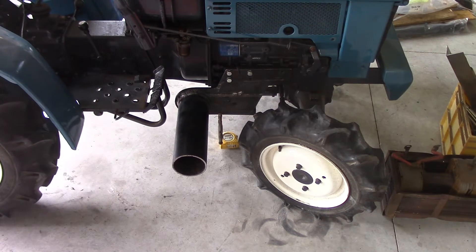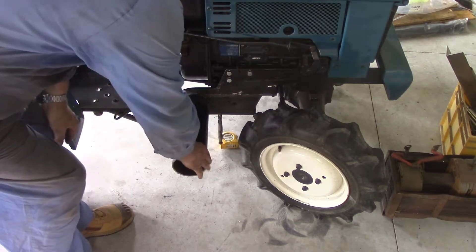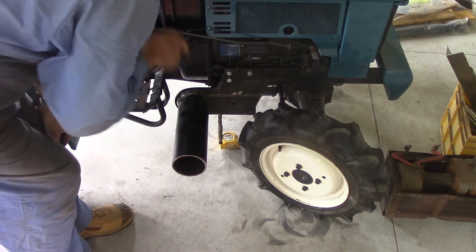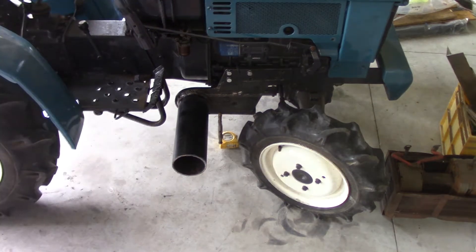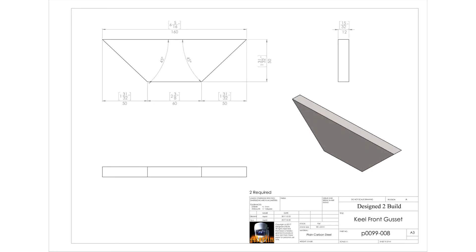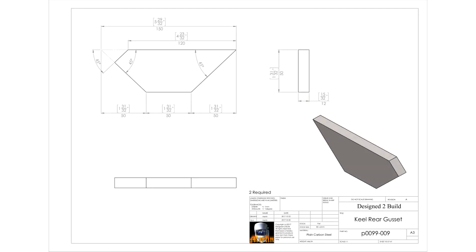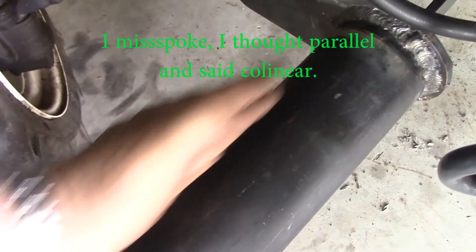I've got the keel mounts mounted on the tractor for the moment. I'm putting in the reinforcing underneath and I'm going to use that to pull them back into alignment, because they did pull out of alignment a little bit in the welding. It's all good and level this way but this has pulled forward just a little bit on one end. That can be compensated when I put the upright in the keel post, but I'm going to try and pull it straight with the reinforcing anyway. The two braces are in under there — they've got a good solid tack on them — and I did manage to pull this in straight so that the basic sides are colinear.